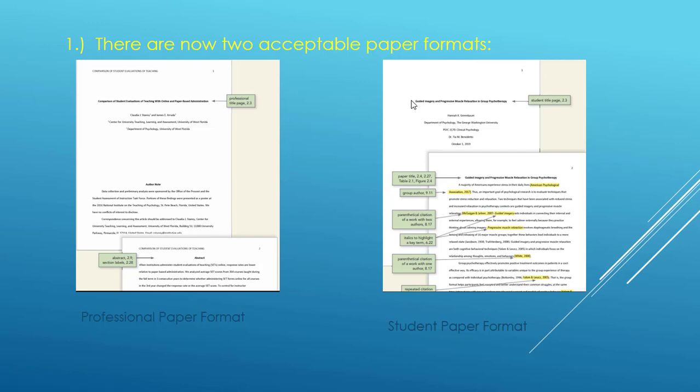As we think about the fact that there are now two different acceptable formats, it's going to be necessary that that is clarified when making assignments, especially for those who come to the library for assistance or who work with some of the tutors on campus, so that it's clear what is being required, what is expected. So again, the first big change between APA 6 and APA 7 is that we now have the simplified student paper format for submission in academic institutions.